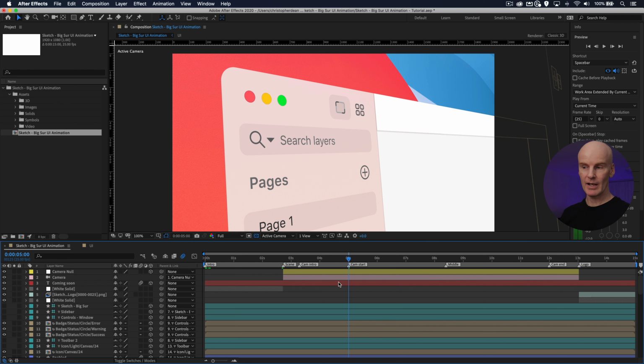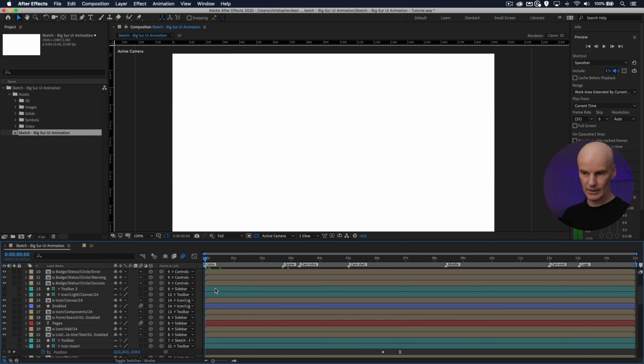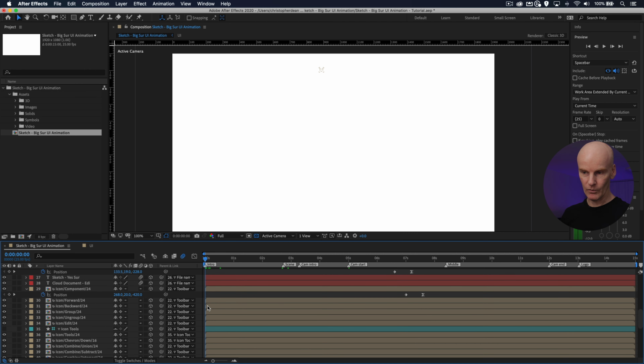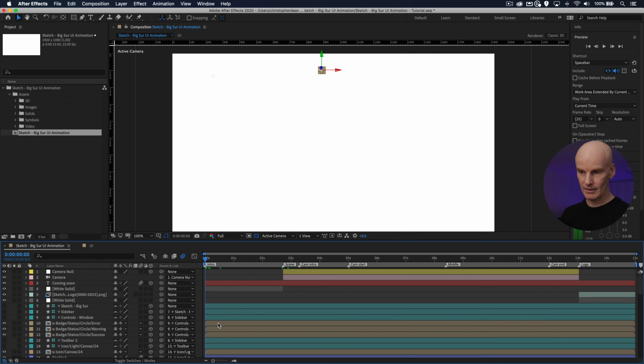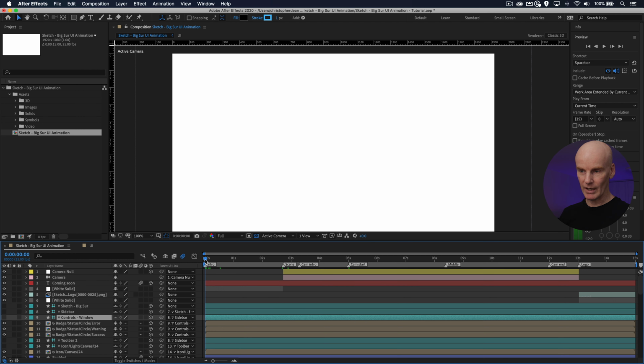And this is a pretty complex animation. So even if I move the playhead back to the beginning by just dragging it, you can see all the layers that have been made and all the pre-comps or compositions that are the icons and other elements. They're all there, and it takes a while for After Effects to actually render those frame by frame, because it has to consider all of that information and then build it as you go, and then you can render it out later on when you're finished.